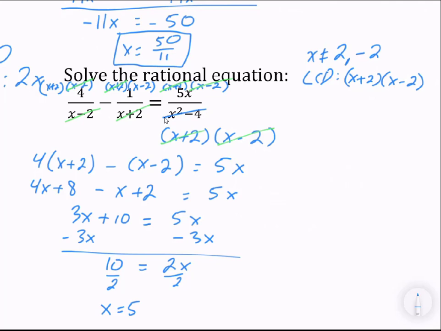Is that in conflict with anything here? It's not in conflict. All right, so good. And 5 is at least a valid solution. Now, it's still a good idea to go back and plug your numbers in because we could have made a mistake. If you ever find that the two sides are not equal, we have a problem.